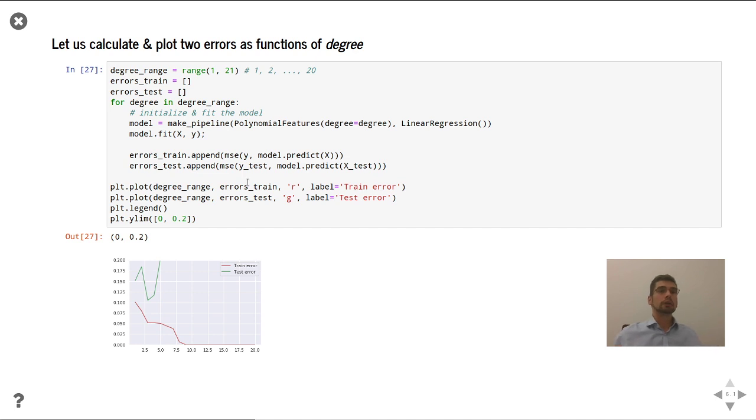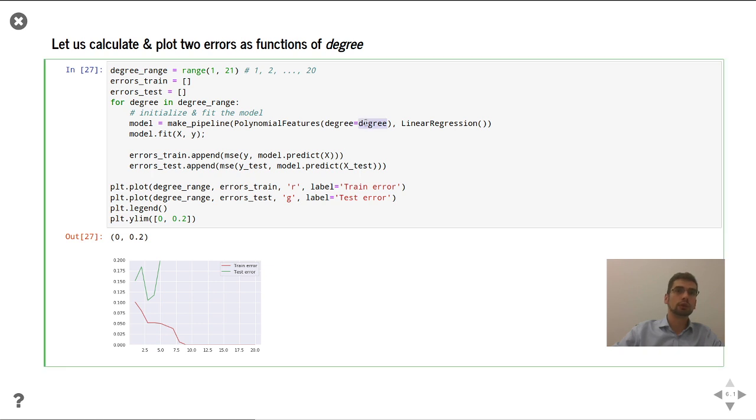I fitted several models with different degrees of our polynomial and just plotted the errors. This is the degree, the red curve is related to train errors, and the green one to the test errors.